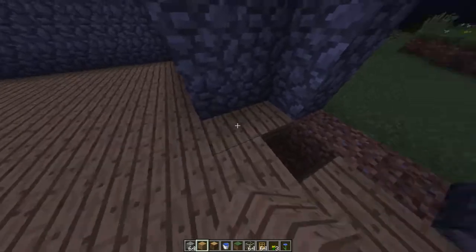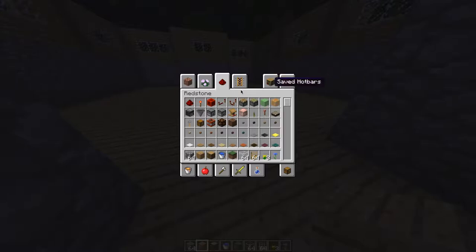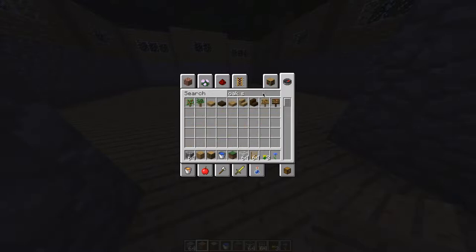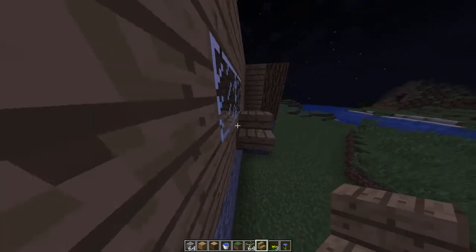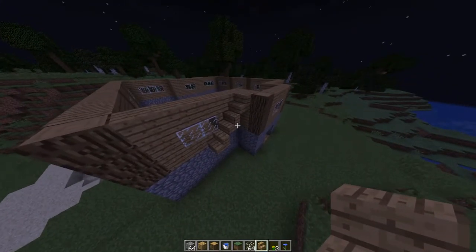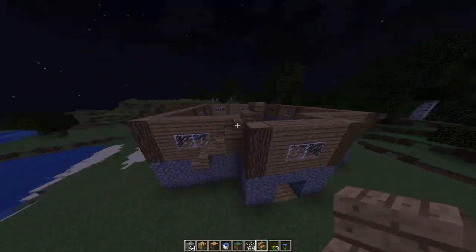Okay, now that I've done this, wait, I forgot this part. Okay, now that I've done this, I'm going to need some stairs. Make sure they match with the color that you chose originally. I'll just search for some oak stairs. Now, these oak stairs, in my opinion, are the trickiest part of doing this. You have to do some very complicated thing in which you basically cover the whole house with those stairs. Something like that.